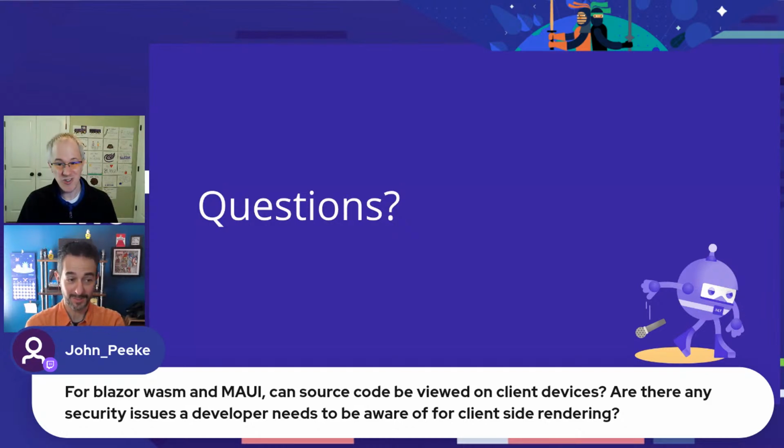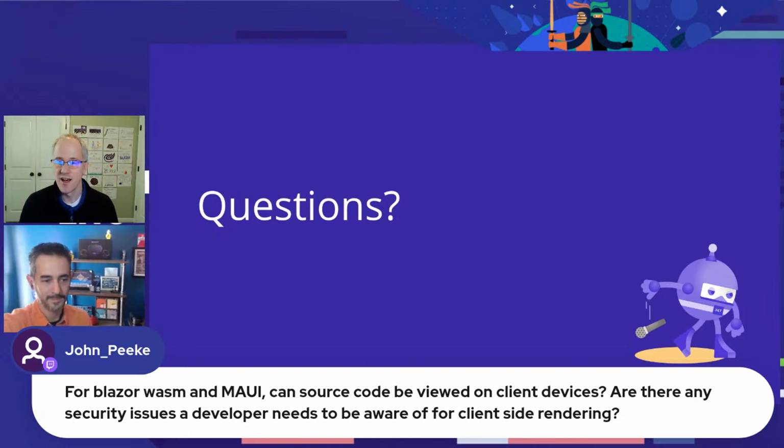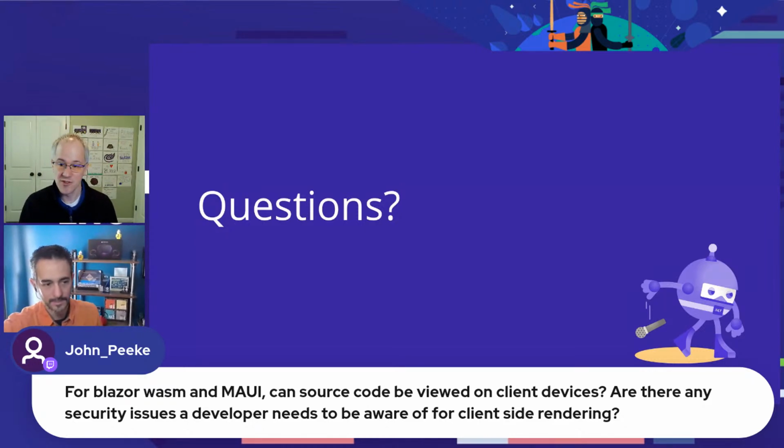So not your source code. It does surprise some users that are new to Blazor WebAssembly and are used to server-rendered web apps to see their DLLs getting downloaded to the browser. They're like, whoa, those are my DLLs. Does that mean they can decompile them and look at how they were originally built?